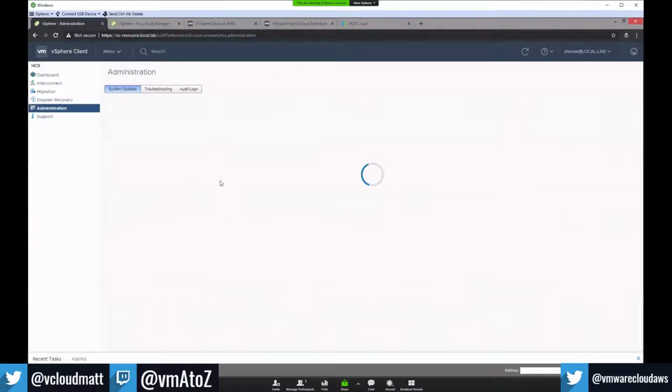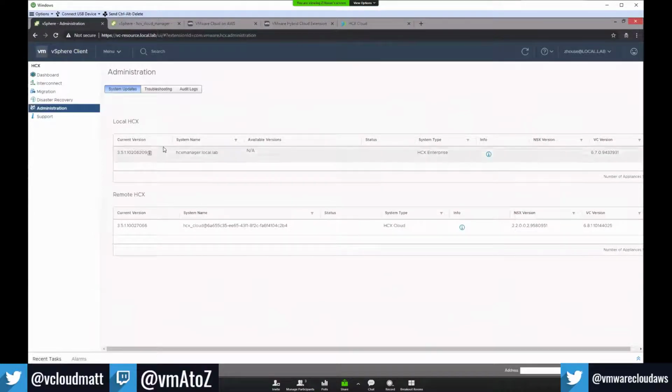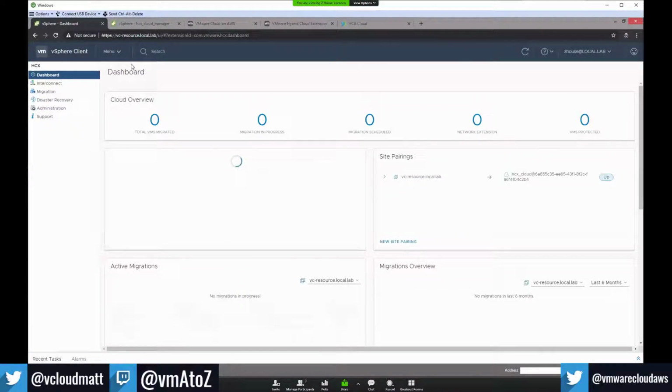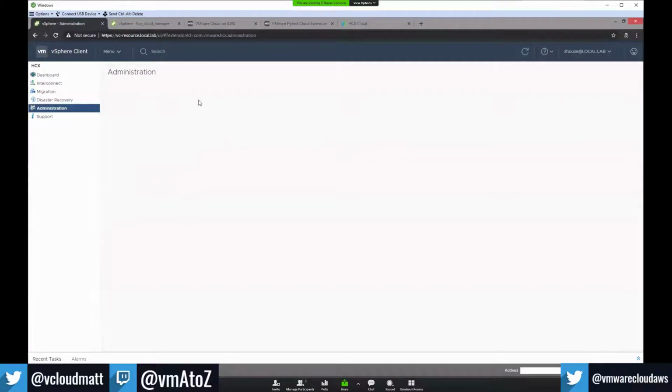So administration. There are updates. These updates are not applied automatically, and they're not required, but you don't want to get too far behind on them. I believe the release cadence is every other Friday right now. You don't have to come to this administration tab. If you just come to the dashboard, it should be this Friday because there wasn't one last Friday. There'll just be a little orange banner that comes up at the top saying there's an update available. I think there's a link you can click, and it'll take you to the administration.